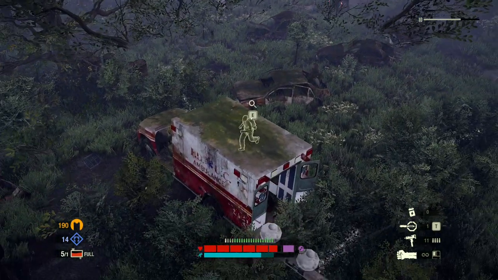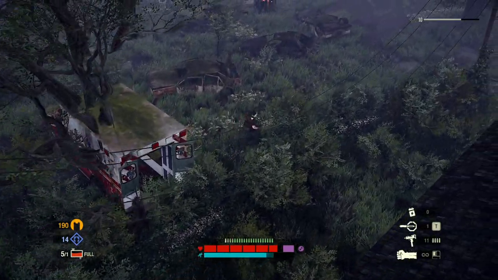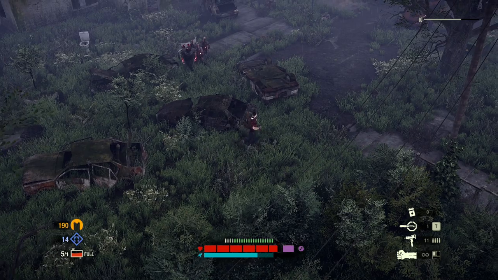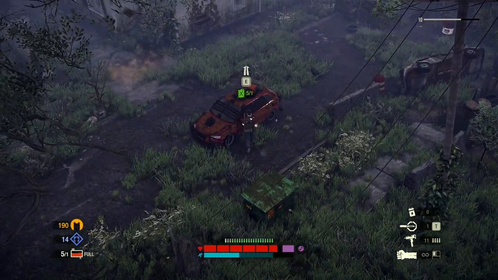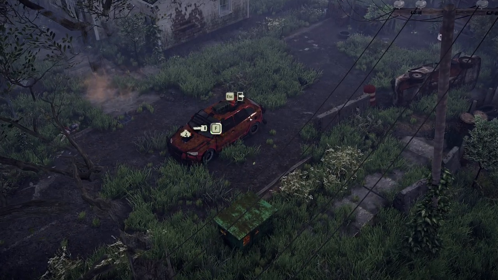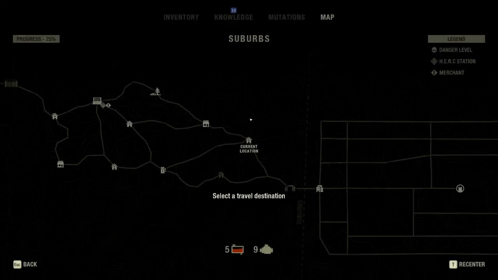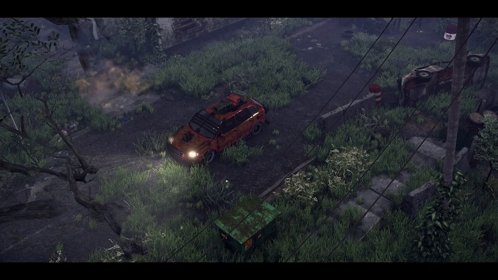Ooh, an ambulance. Some bandages. All right, now we should be able to just go back to the car and bail. Not gonna find much else of use here. We carry on. On to Princess Ave we go.